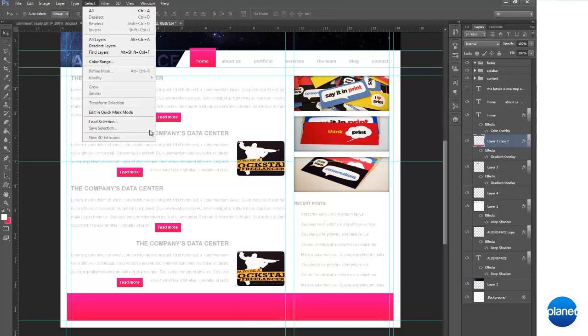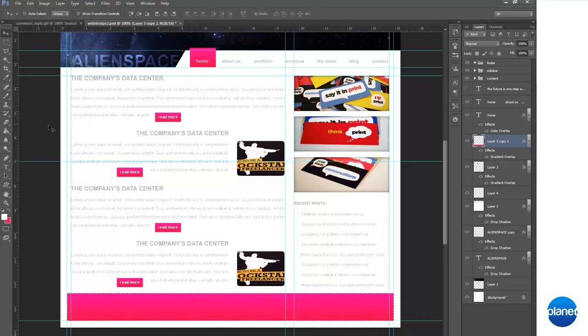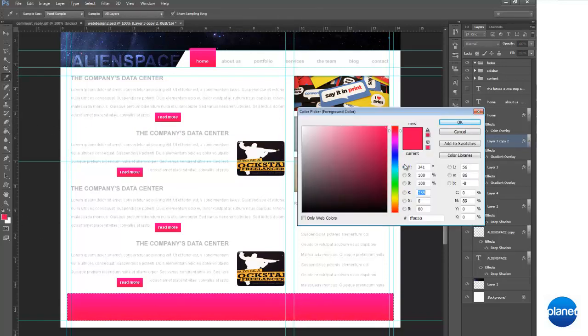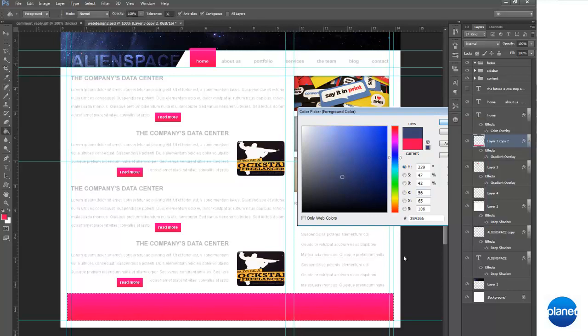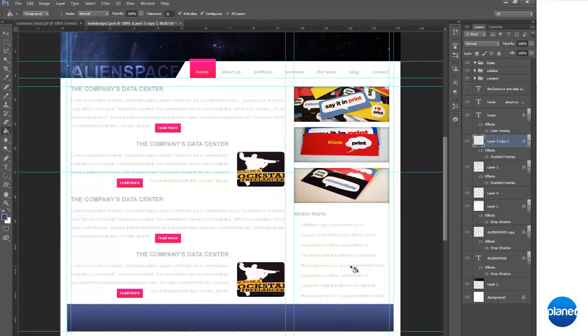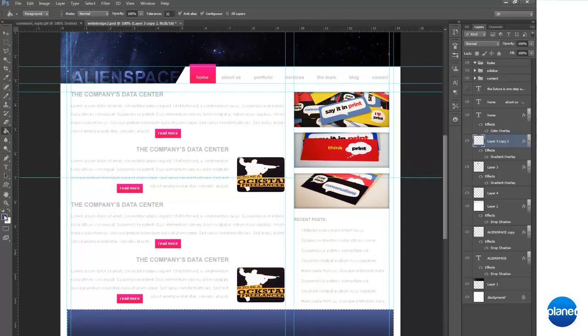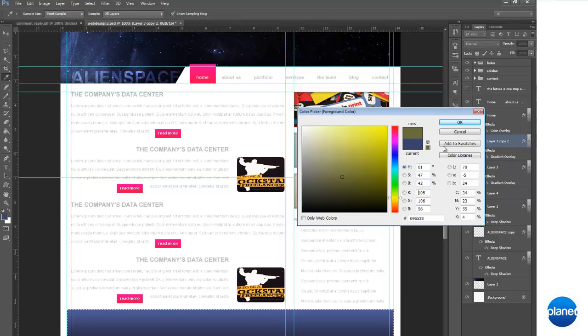In this case, it's a little bit too bright down here, so let's grab a blue, something to make it fit in a little better. Maybe a dark blue from up here. What are we working with? A purple. Yeah, that's not bad at all. Really, mostly anything is gonna work out in this case.